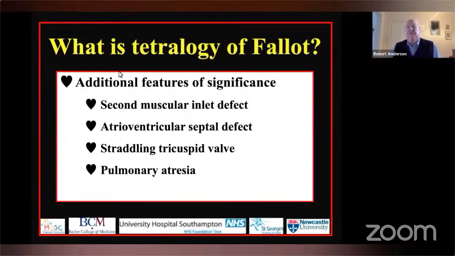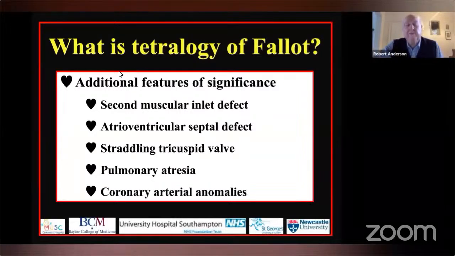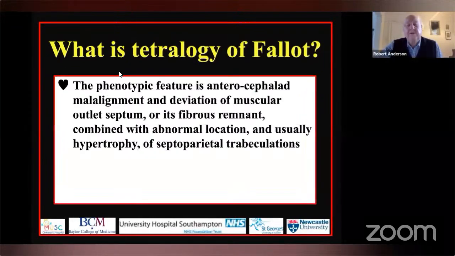In a proportion of cases, there can be pulmonary atresia rather than pulmonary stenosis. And of course, major clinical significance is the presence of coronary arterial anomalies. And all of these features now can be demonstrated to you by yourselves in the clinical setting using echocardiography, and increasingly, as we have seen, shown to us by Neeraj, using computed tomographic analysis.